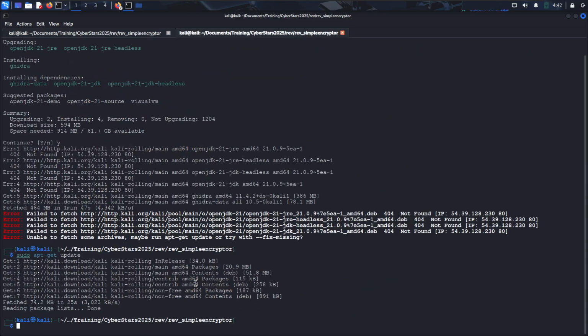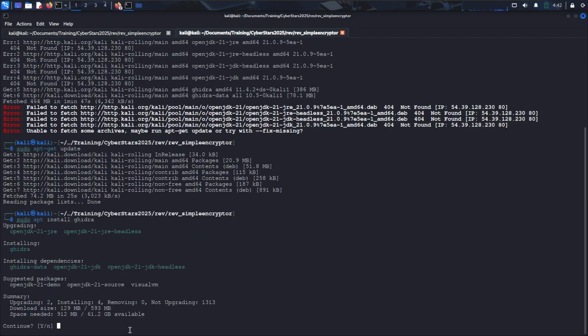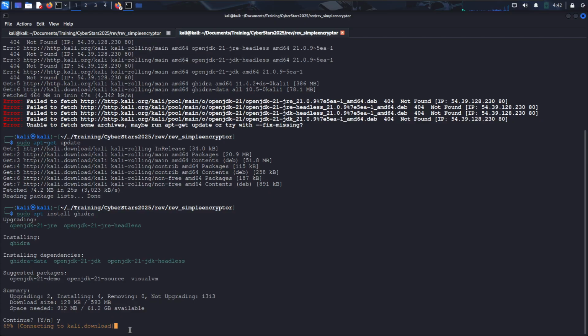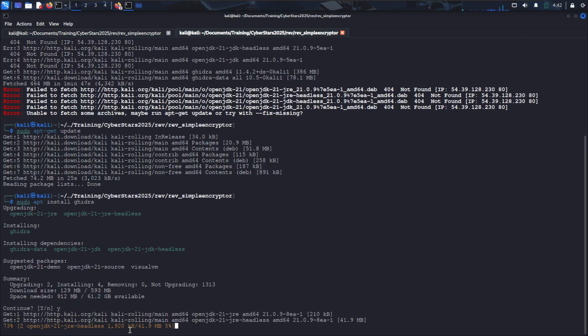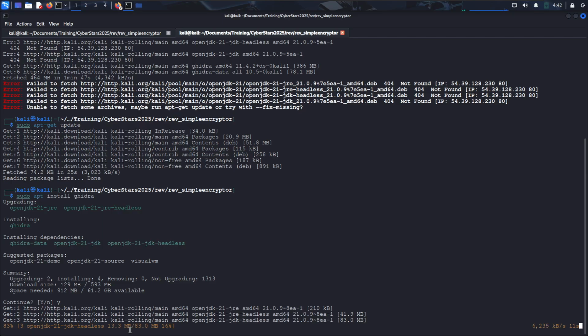So if we look at our C equivalent here, this is C. I want you to install Ghidra, just Ghidra, please install. We have 50 to 60 minutes to do this.